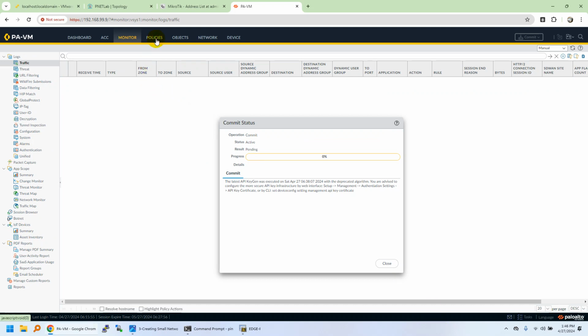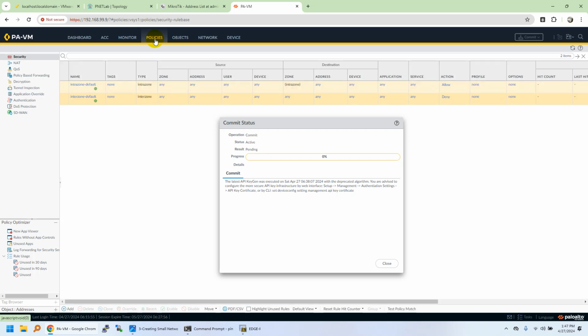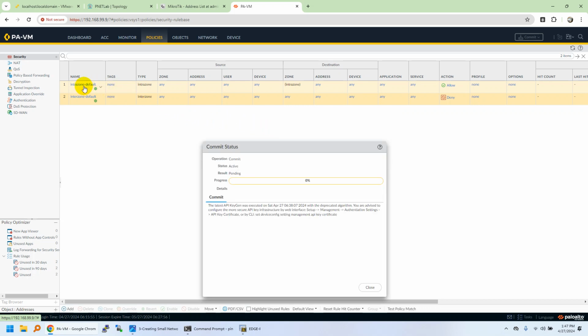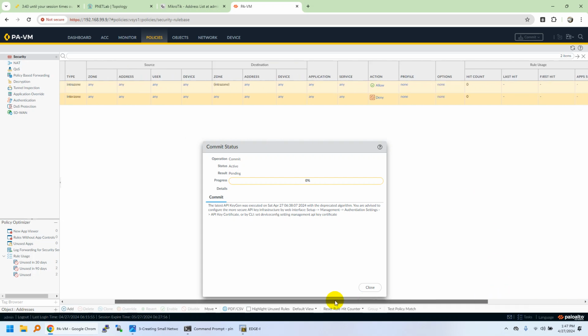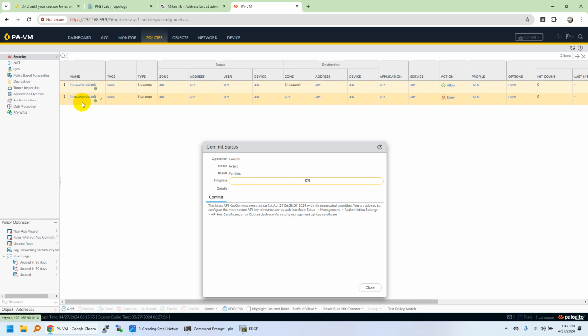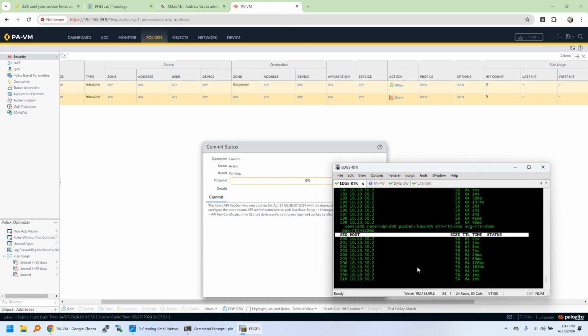Also you can see over here that currently we don't have any policy configured, because by default within-zone traffic, intra-zone traffic, is enabled. Intra-zone traffic means traffic within the zone. It means LAN to LAN, WAN to WAN, and DMZ to DMZ. By default it is enabled and allowed. And the inter-zone traffic, from one zone to another, is by default denied. So that's why we were able to receive ping response from our edge router towards the firewall.